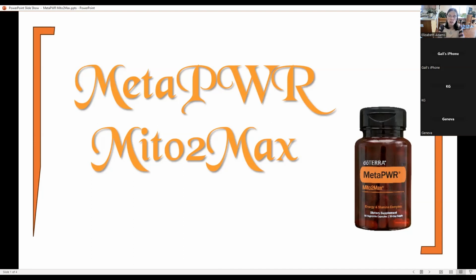According to emerging clinical research, acetyl L-carnitine, or ALC, and coenzyme Q10, which you usually hear called CoQ10, in Mito2Max may support energy production as well as mitochondrial and cardiovascular health. You ready? It's delivered in sodium lauryl sulfate free vegetable capsules, the same way as it has been. The capsules, there's no difference. Mito2Max Energy and Stamina Complex has no harmful stimulants and doesn't contain milk, wheat, or animal products.